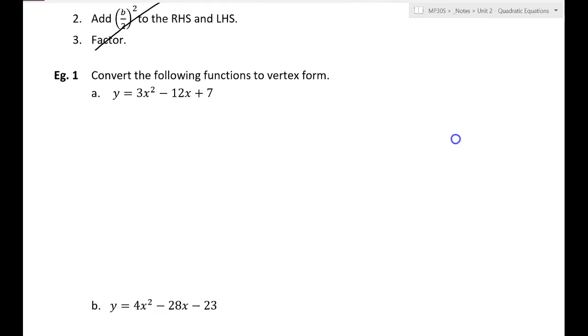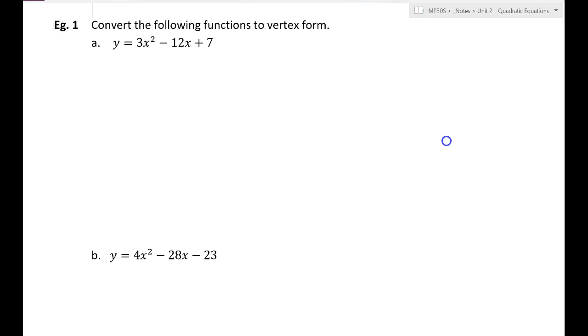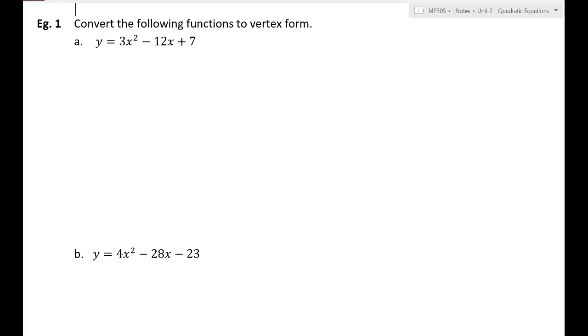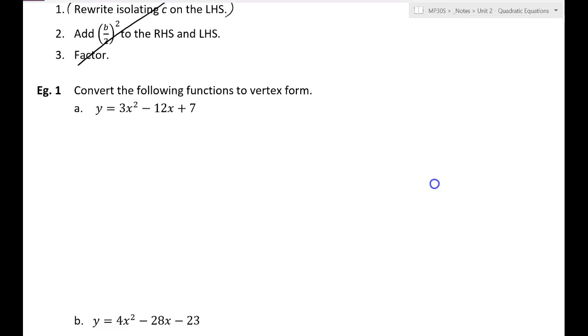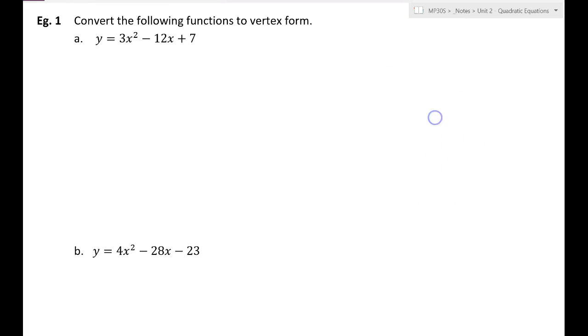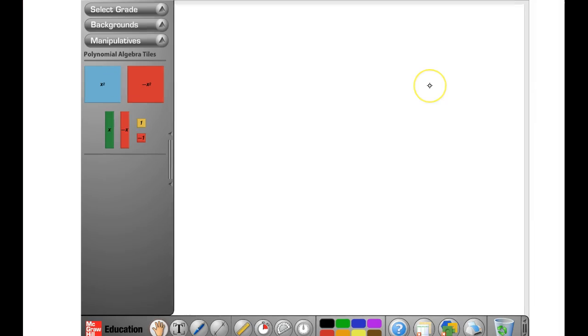And the first example we're going to look at, we're going to start with using algebra tiles. If you want to have a set of algebra tiles, go right ahead if you're in class. If you are at home, you can use this website that's up at the top. You need to use it on an actual computer, not just on your phone though. That's the only downfall to it. So I'm going to go to this website.